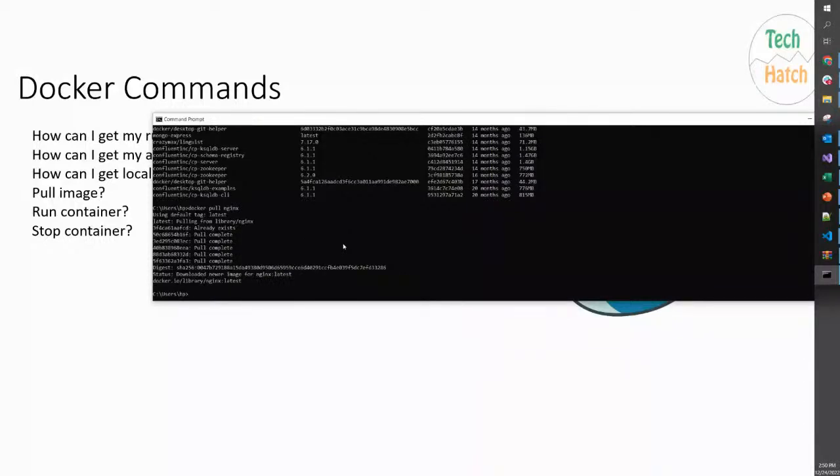Okay, so if you see that I have not mentioned any tag there, and by default, if I'm not going to mention any tag, it just adds the latest tag by default, or explicitly like let a latest tag. Okay, and it pulls the image to my local system. Now I should be able to run this command.